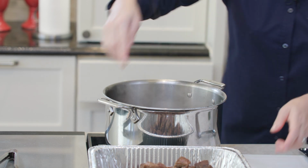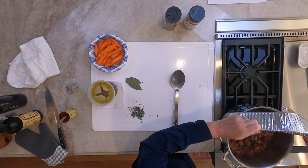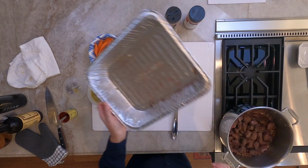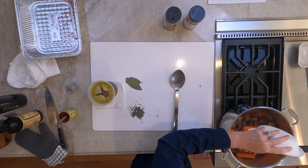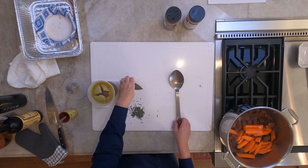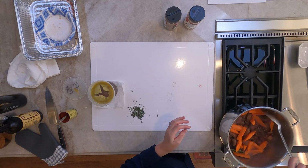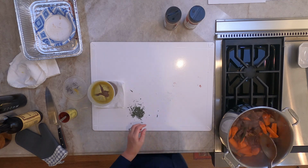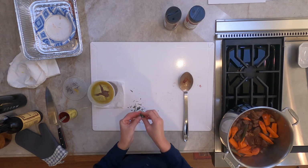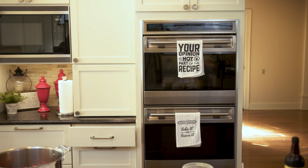Okay. Now, we're gonna put our meat back in and all the juices that have accumulated. Those are delicious flavor. Our carrots, which we made sure to keep structurally intact. 2 bay leaves or 1, your preference. I like 2 because I like the flavor. Okay. We're going in with our rosemary. I'm gonna grab a couple of cloves of garlic I forgot about.